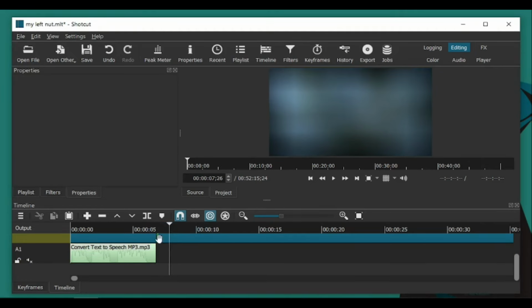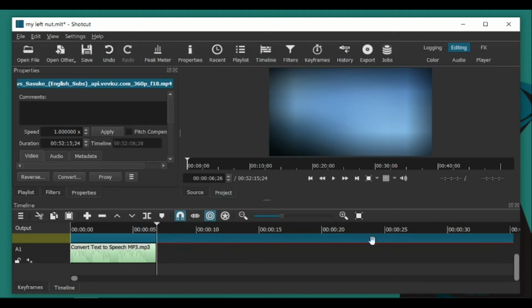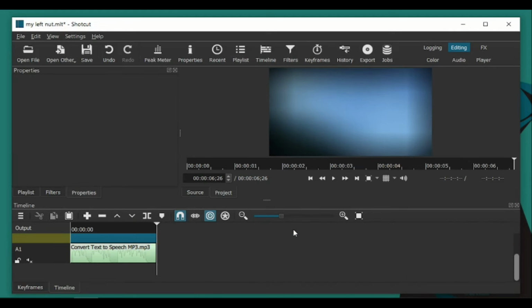You know, this little black line. So click on this, and it'll have a red line under it, and that's how it shows that you've selected this one. And just hit backspace, and then that will be deleted.